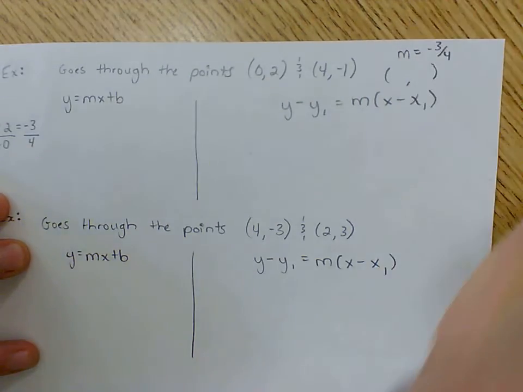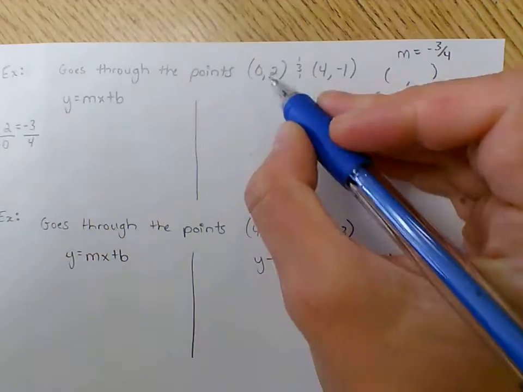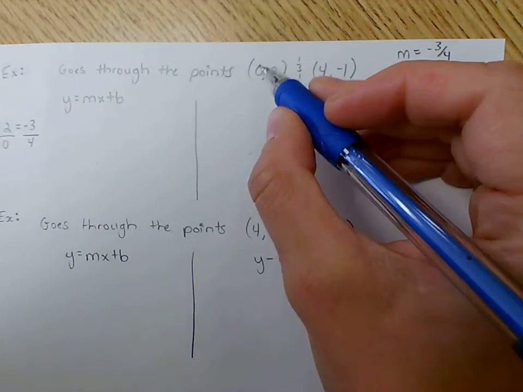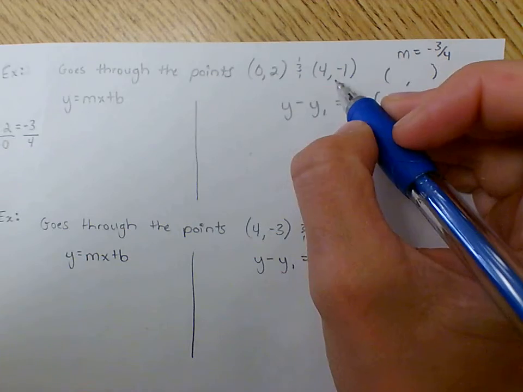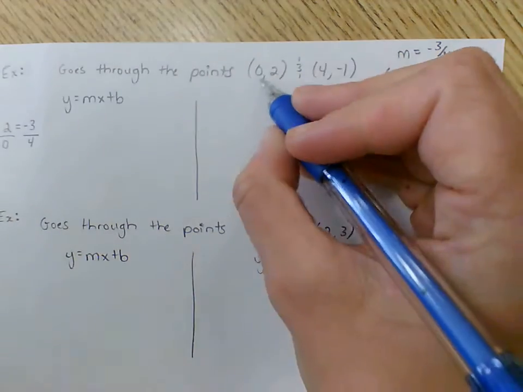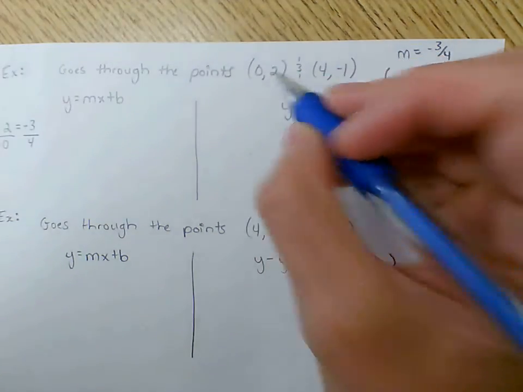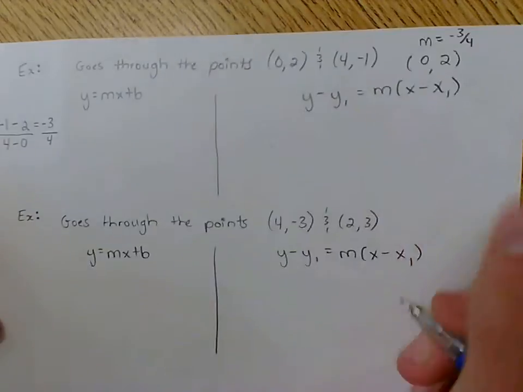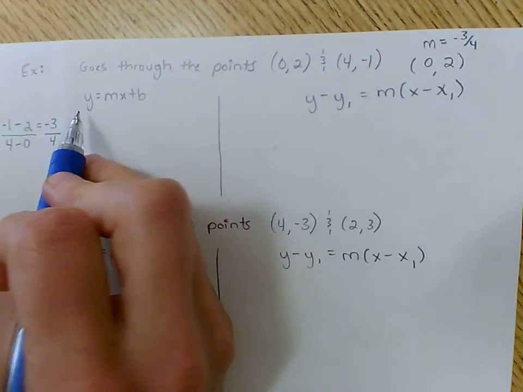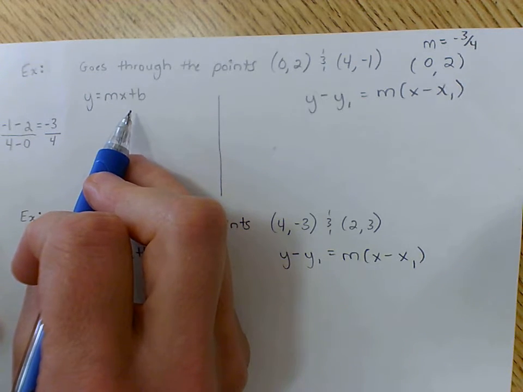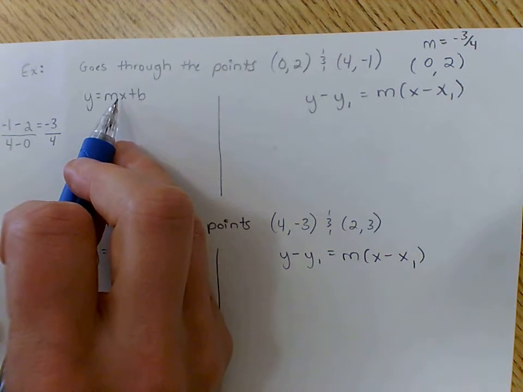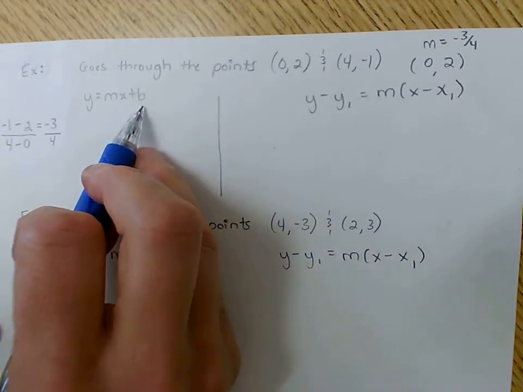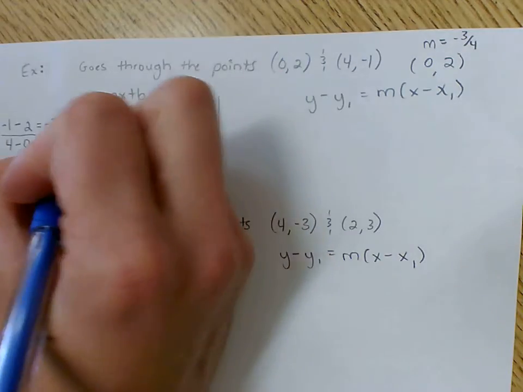And then I have to use a point that they give me. So you can use either one. If you don't like negatives, you could use the 0 too. If you didn't really care, you just pick one. Okay, this one looks like it's going to be easier to work with, so that's the point I'm going to use. Okay, so if I was using slope-intercept form to write the equation of the line, remember you plug it in, and then you're going to find the y-intercept first, and then you plug in your slope and y-intercept at the end. Okay, so that's what I'm going to do.